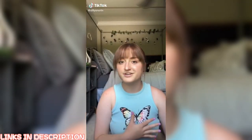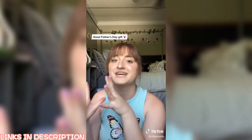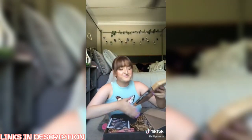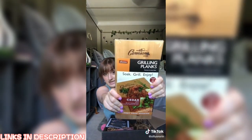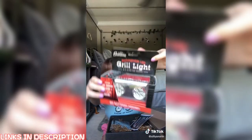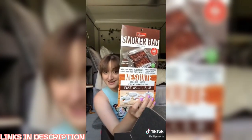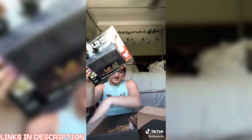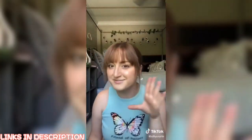Father's Day is coming up pretty soon here, and every year I struggle to come up with something iconic to get my dad. But this year I got Karen's Ultimate Grilling gift box on Amazon, and let me show you. Barbecue wood chips. Oh, smells so good. Grilling planks. A grill light. Two smoker bags. A smoke box. And now I should add that all these things can be bought individually as well. Come on, let's give it to him early.